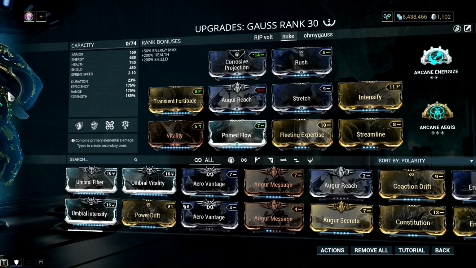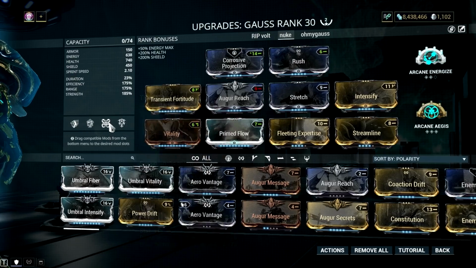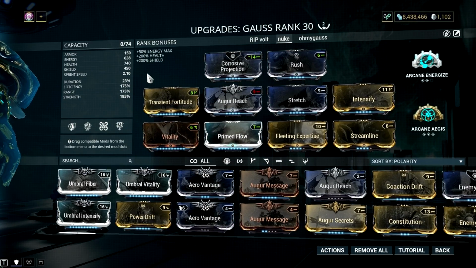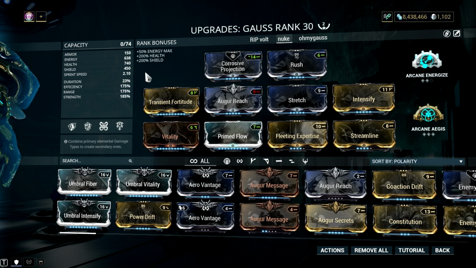You can be the main DPS of the team, by simply using Macrush, and then killing enemies with your thermal Sunder. Although GAUSS will not be like other nuke frames, wherein you just sit in one corner and cast your nuking ability. But hell, it sure is fun rushing into a crowd of enemies, and surprising them with a spicy thermal Sunder.